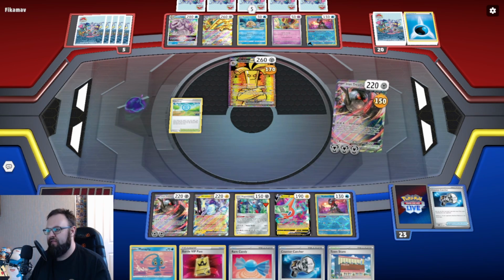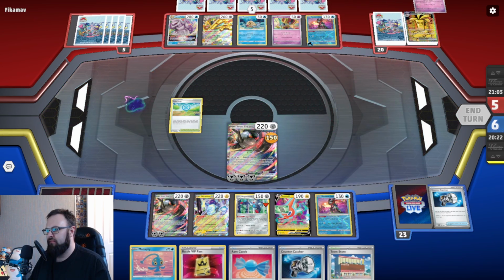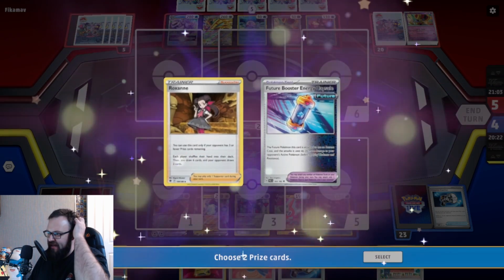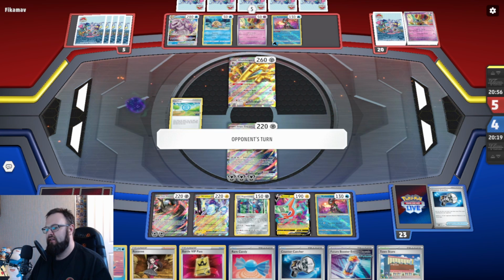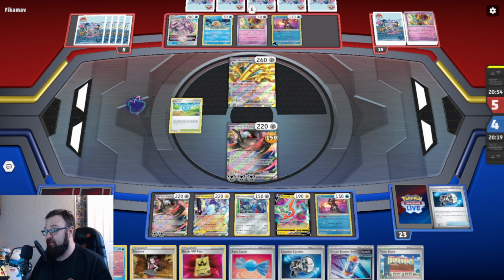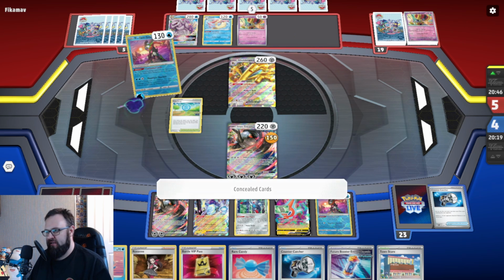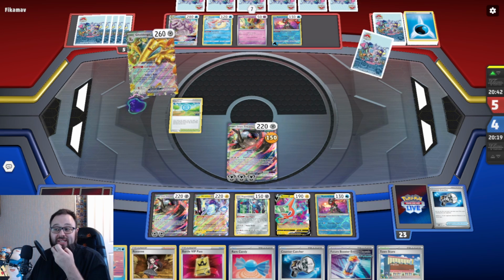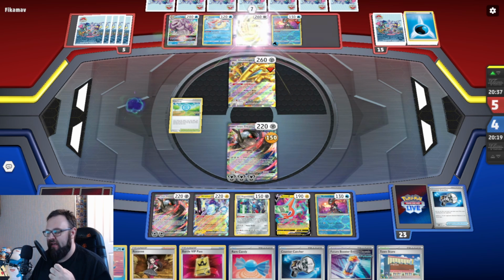Yeah. 150. We are slightly ahead again now, but they are going to jump to 3 because they are going to take a knockout on the Iron Treads here. We have just got the 1 Future Booster Capsule as well, so that may actually be what wins us the game. The Milotic obviously now also means that we can't do any hand disruption. So this Roxanne is useless unless we can get rid of that Milotic.